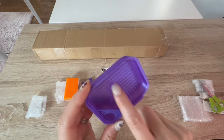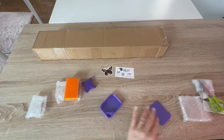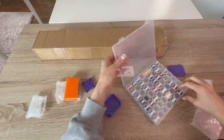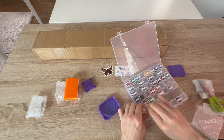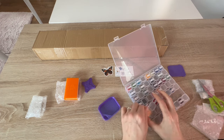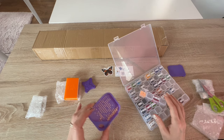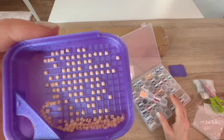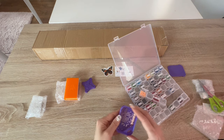When you shake out the drills, let me get some drills. These are my Christmas drills, so we can't lose them. We're still working on that project. Let me get a light color that you'll be able to see here. Oh, look how cute. And then you can just pick them up. That is great. Oh yeah, I like that.